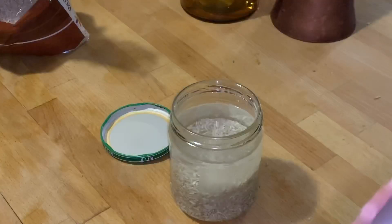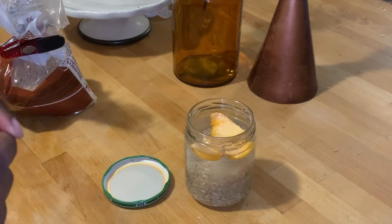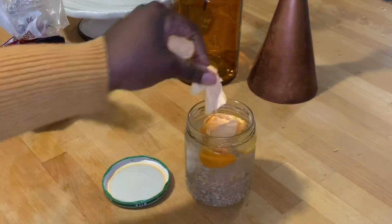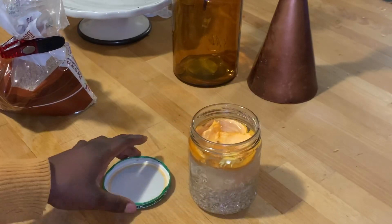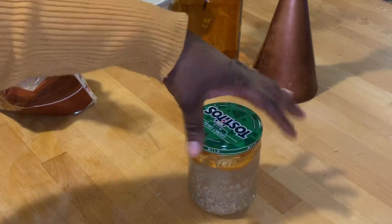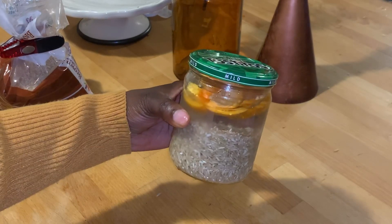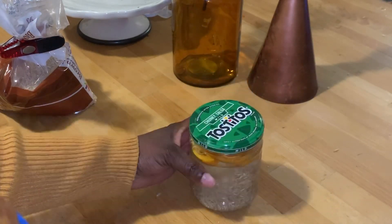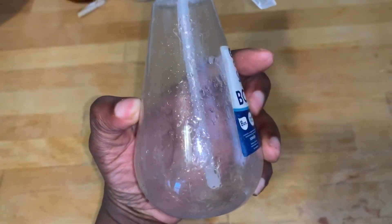After putting in about half a cup of rice, you're going to add some water from the faucet. This is important if you don't want your rice water to smell horrible — because that's what happens when rice water sits and ferments. You can add mandarin peels, orange peels, lemon peels, or some type of fruit peel. Within 24 hours, or at least eight hours minimum, you shouldn't have a funky smell — if not, it will smell so bad.